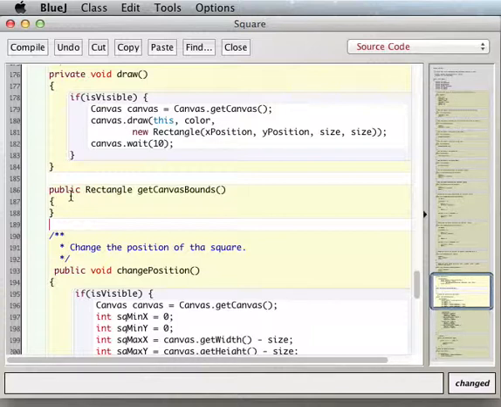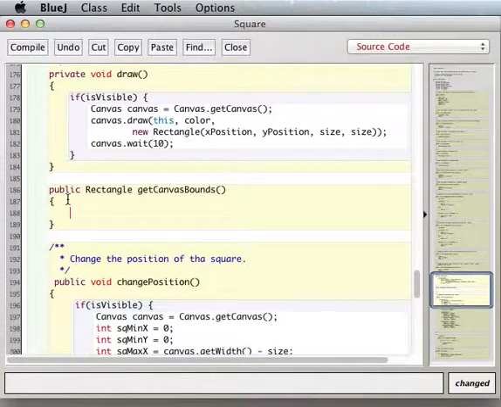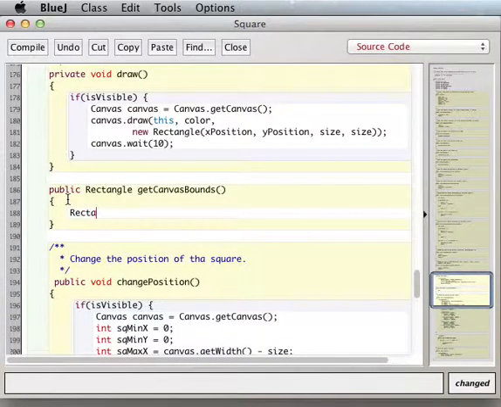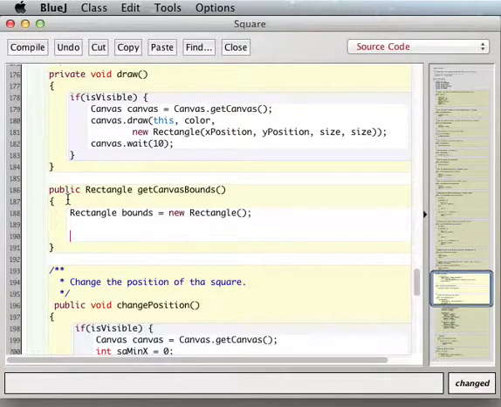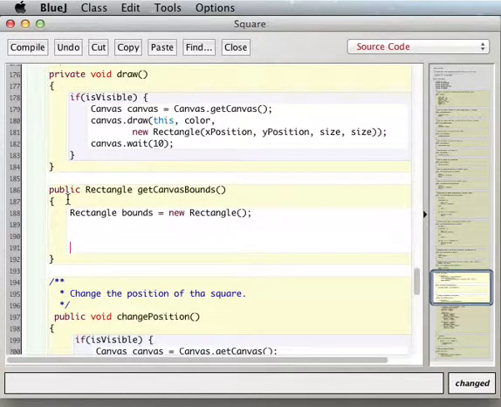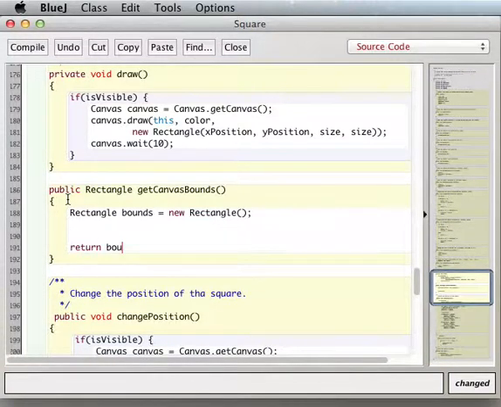So we could start it off as rectangle bounds equals new rectangle. We'll just create a new rectangle object. At the end we're going to do some stuff to fill in the values in there, and then in the end we're going to return bounds.